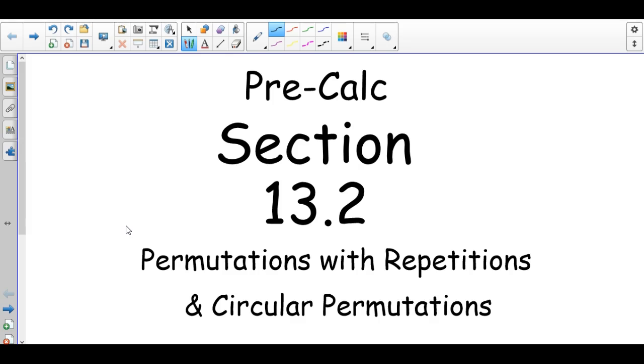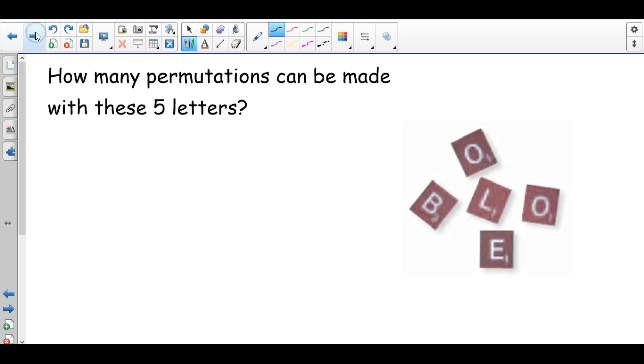So there's a couple formulas that we'll go through with these, and we're going to start off with the permutations with repetitions. So first of all, I have 5 letters here, and what we notice is that I have 2 of the same letter. If these are 5 different letters, I would be able to just do 5 factorial, which is 120, and there would be 120 different ways I can combine them. However, because these 2 letters are the same, it's going to make a couple of the different combinations be the same thing. So let me give an example of that.